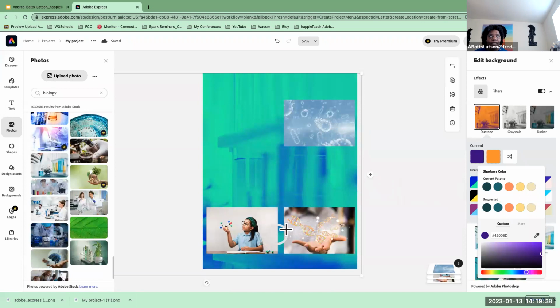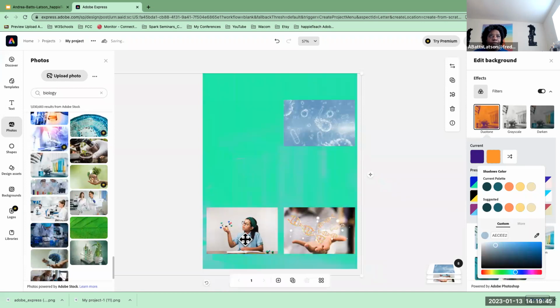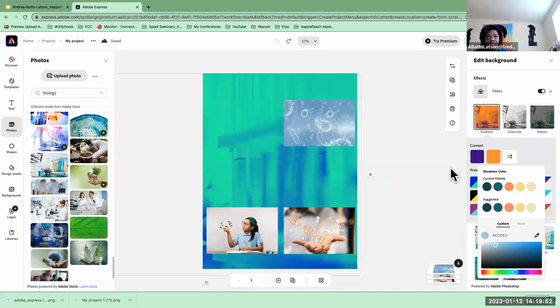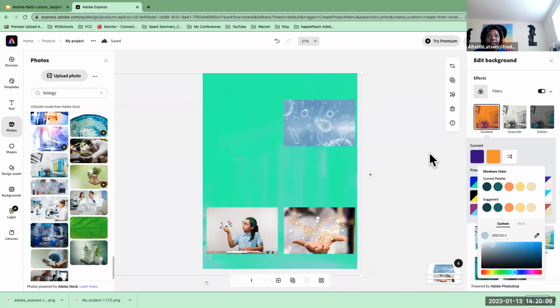If there was something else, like maybe her blue shirt that I wanted, I could select that blue shirt and it'll select. Now, again, I don't know why, but I am having issues with my computer at this part, but actually I think it did work. This should change. So right here should change to the color that you select. So let's try it again and see if it does. I'm gonna click on the eyedropper, but yesterday it didn't work. It would change the color, but it wouldn't change in those swatches. Let me see. Yeah, for whatever reason, it's not changing in the swatch, but it did change the color.